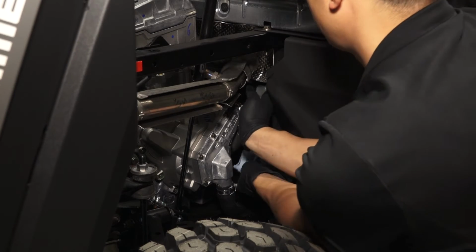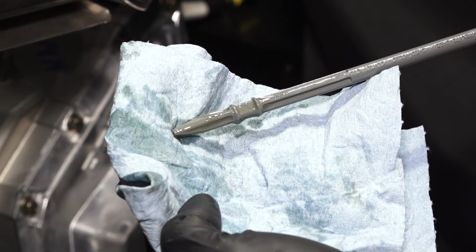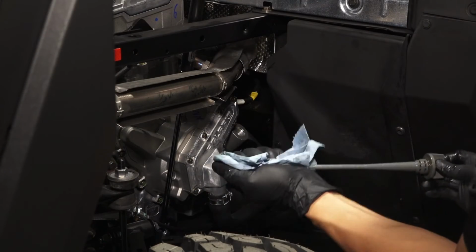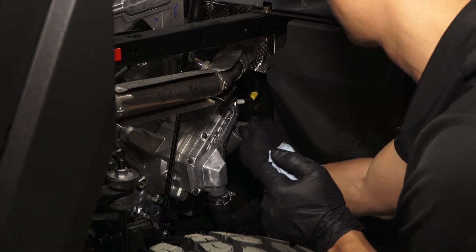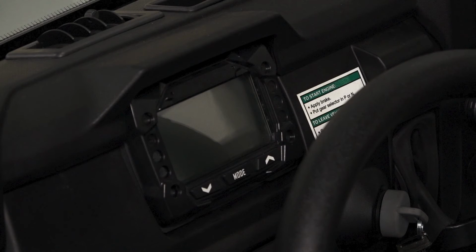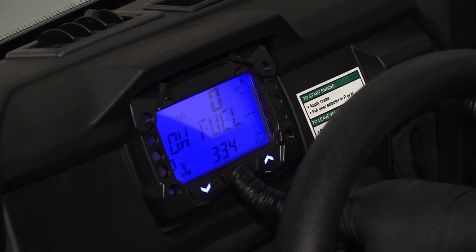Add oil as needed to bring the level to the upper mark on the dipstick. Then reinstall the dipstick and wipe up any residual oil. Once complete, the maintenance reminder can be reset in the instrument cluster. Turn the key on and hold the Mode button to enter the Options menu.